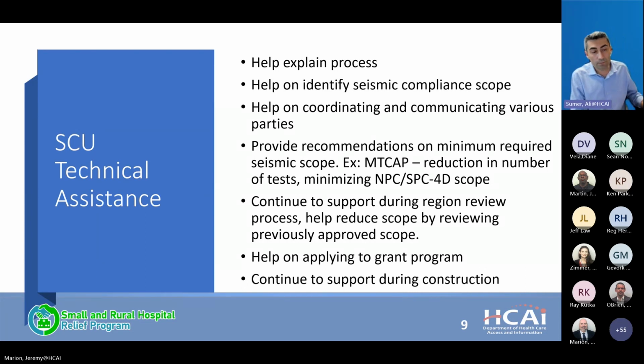If the grant program goes through, we also continue to support the facility and the design professional during construction as well. Things come up, there are surprises, whatever. We stay with the facility all the way to the end.